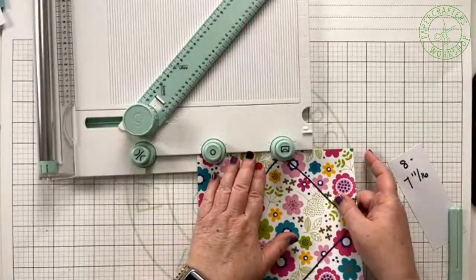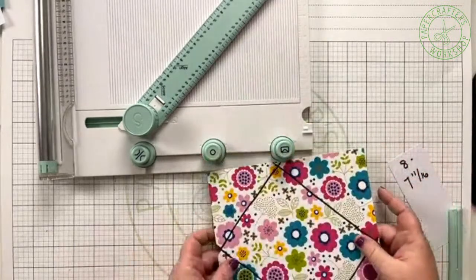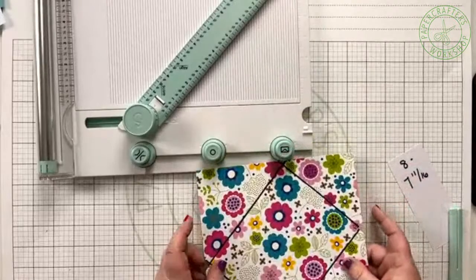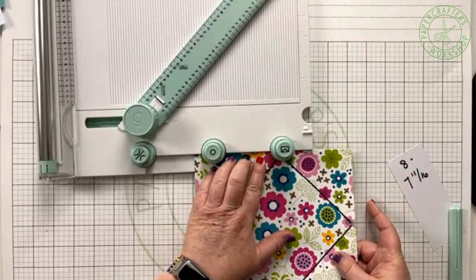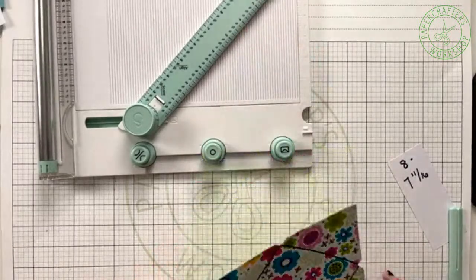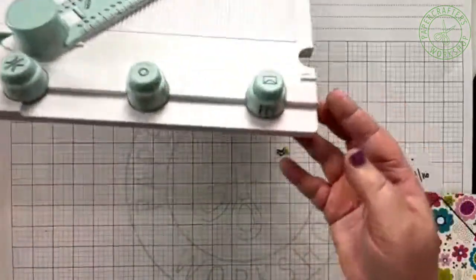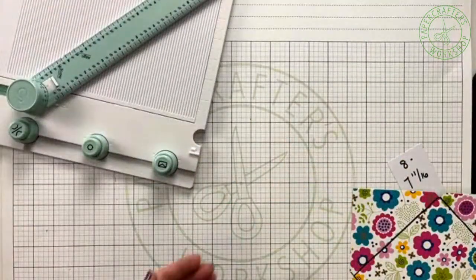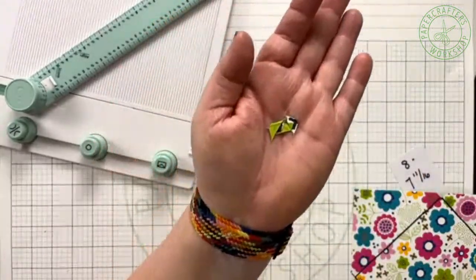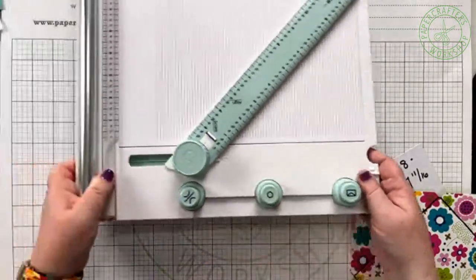Once again, line up my solid lines with my score lines, rotate, punch, and last but not least, punch. There we go. Now, I'm going to warn you, I learned this the hard way. There's nothing underneath this. So when you lift up your board, there are all your little corner bits. So don't lift up your board and have these little bits go flying all over the floor. Just make sure you pick them up and put them in recycling.